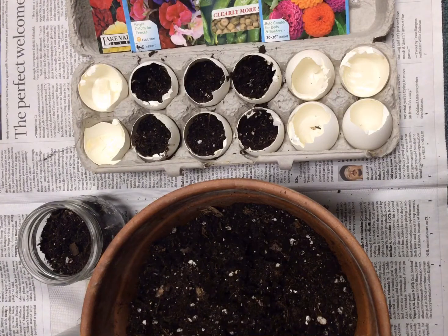I absolutely love it. So I'm going to teach you how to plant some seeds inside, because right now it's not really a great time for most plants to be outside because it's so cold and we still have a chance of frost. So you kind of want to wait until after Mother's Day to put seeds in the ground. After Mother's Day is generally the time when we don't have a frost anymore.